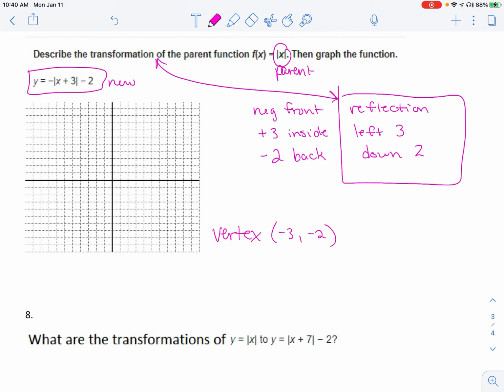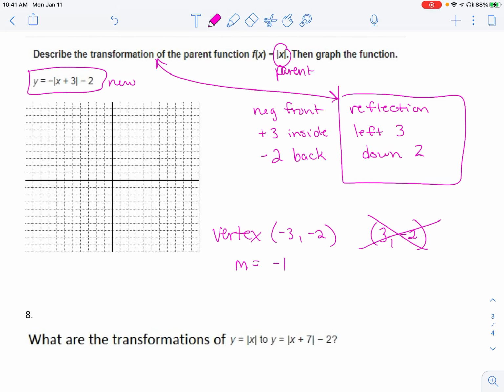When you guys study this, a lot of people still wrote +3 and +2. In fact, I'm going to write that, or +3 and -2. I'm going to put a big X through it because that's what people did wrong. Remember, it's opposite of what's outside, and the slope is -1 because there's a -1 in front of your absolute value.